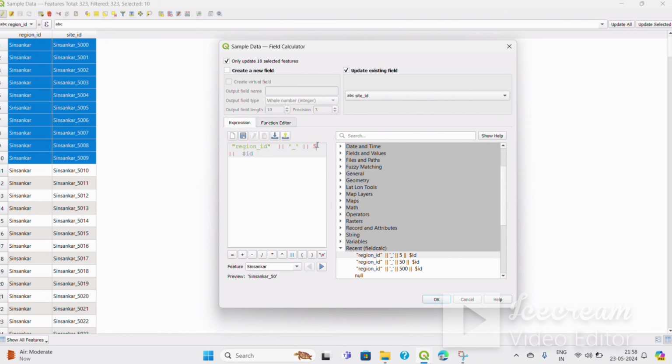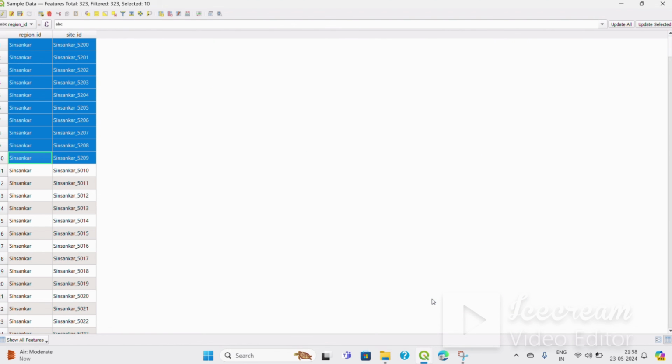Then you have to put 5200 first, and there is a 1-digit number here, so we remove the 10. Okay, and then you have to click OK, and you will see that this is the change of the number starting from 5200, and 5200 1 2 3 4 5 6 7 8 9.